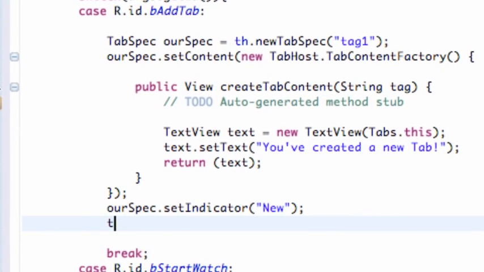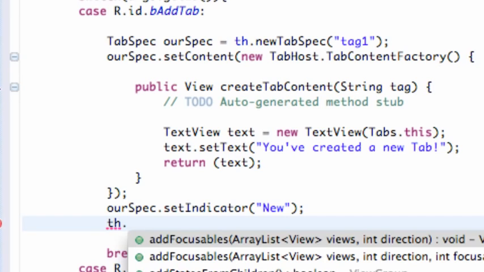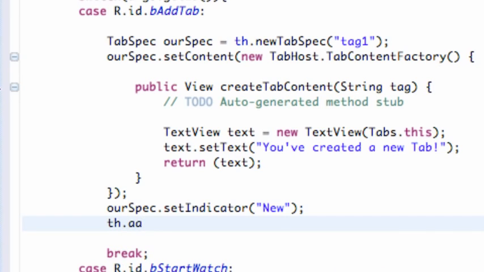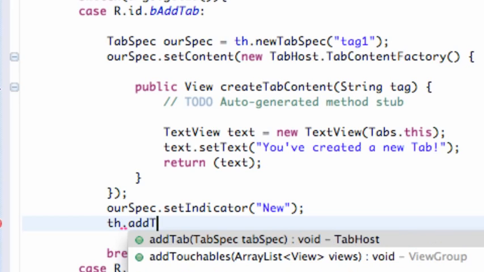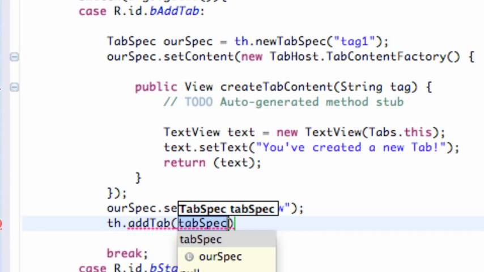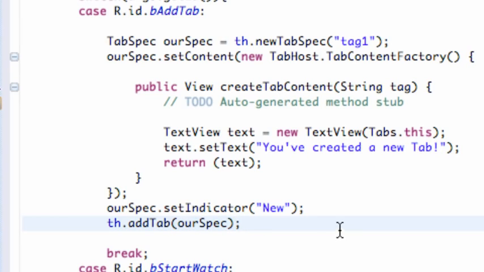And then again we just refer to our tab host, and then we just say tab host add tab, and we're going to say our spec. So I don't know if I went too quickly through that, but hopefully you guys understood everything that we did. And let's just run it, make sure it works.